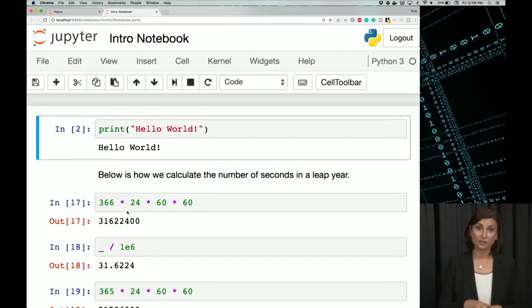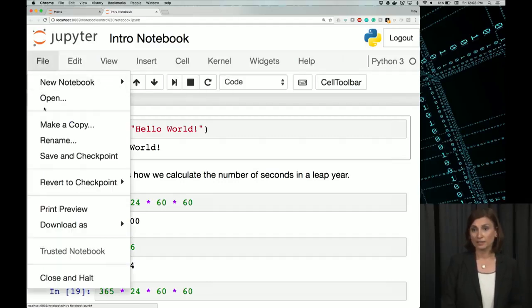So now if we want to make sure the kernel is not running once we close our notebook, maybe we won't be working with it in the near term, and we want to make sure everything is nicely saved and closed, we can go to File, and there we can say close and halt.